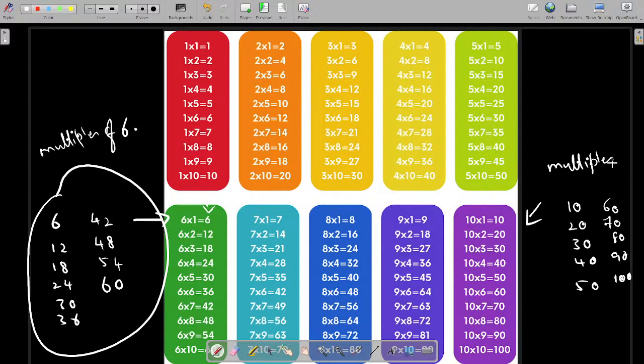So multiples means what? You have to bring all the multiplication table. It's very simple. It's only up to 100 you have. You can go 110, 120, 130 and so on. These are all multiples of 10. Is it okay? In the case of multiples of 6 and multiples of 10, which value is very common?